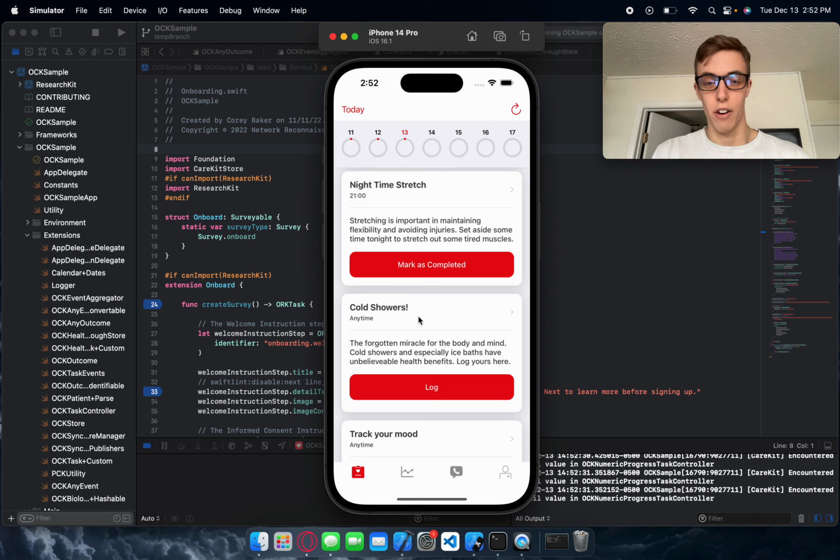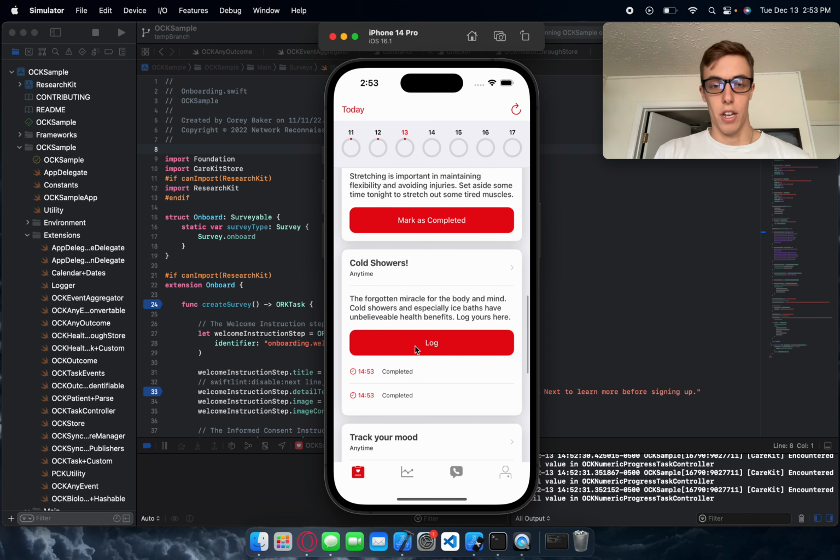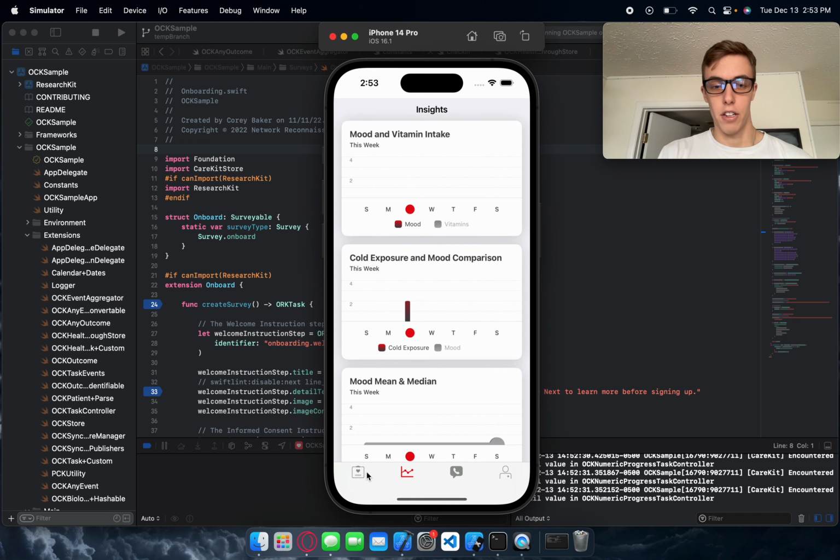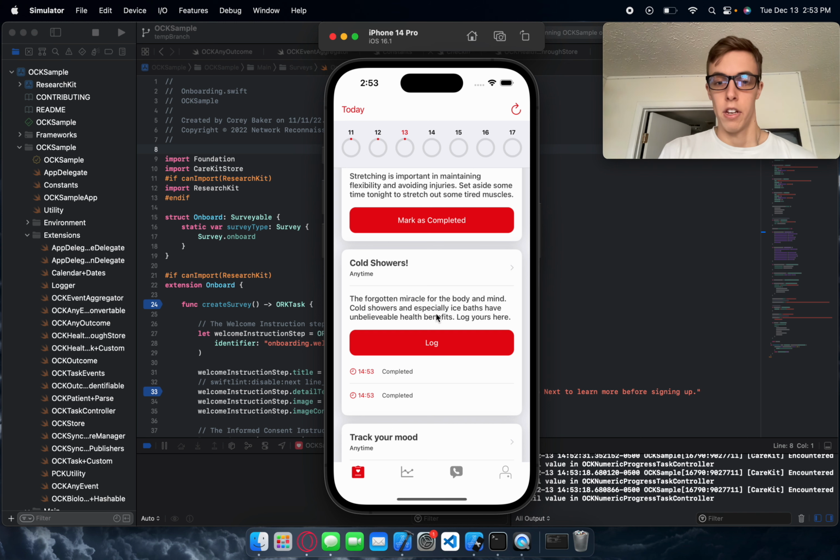I've gotten into cold showers recently, and even the documented health benefits are amazing. You get out of the cold shower and you'd think you'd feel cold, but most of the time I'm burning up because your body has to start working in order to keep itself warm. And then you get out and you're not cold anymore, and all of a sudden you start burning up, and it clears your mind. It's great. So being able to log those, pressing the log button every time you take a cold shower, and then it'll pop up in our insights view, which we'll get to in a second.